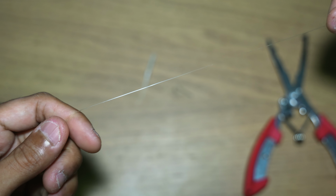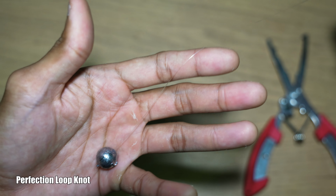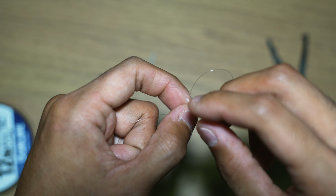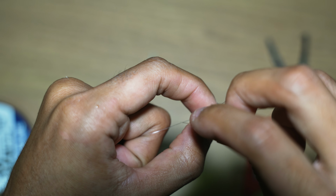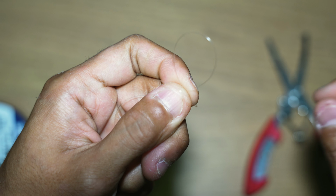You have this really long end here. So what you want to do is to create a perfection loop knot. Okay, you fold your tail end like this. You hold it this way. So what you're gonna do with the tail end, you place it in between your thumb and your index finger, in between here, this way, and you got to cross the main line above it. Alright, so you hold it in place like that.